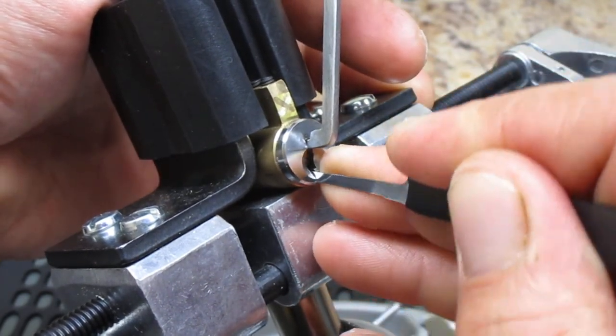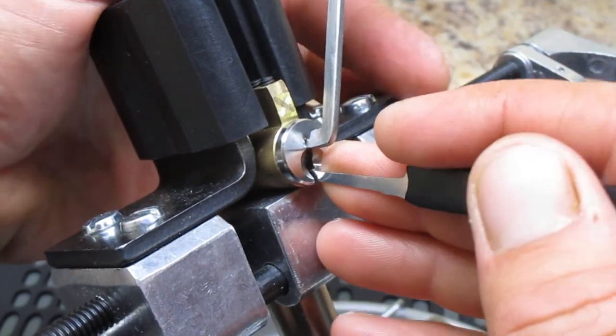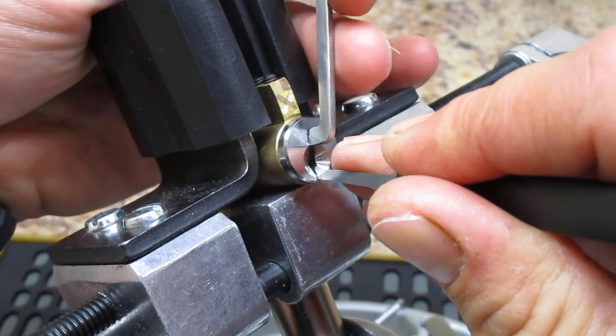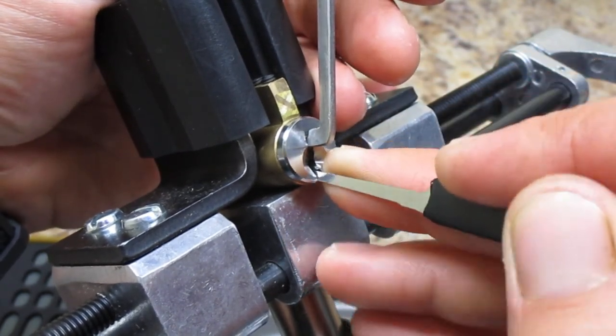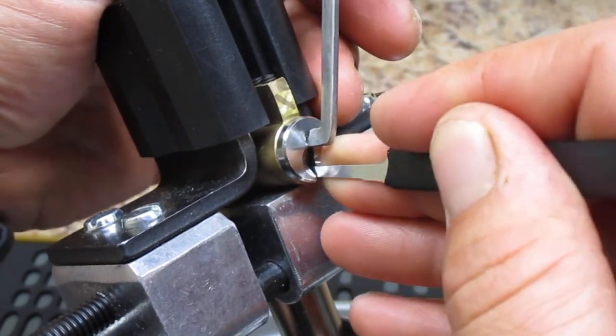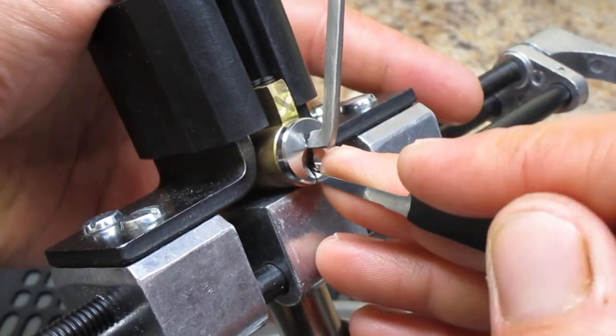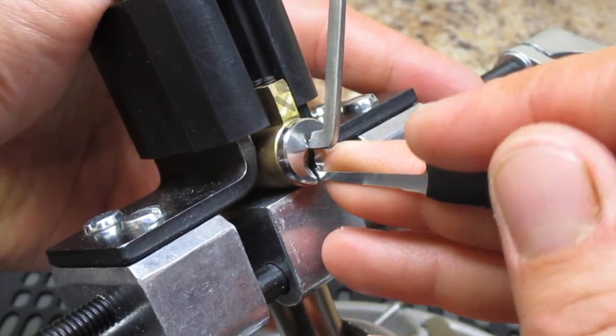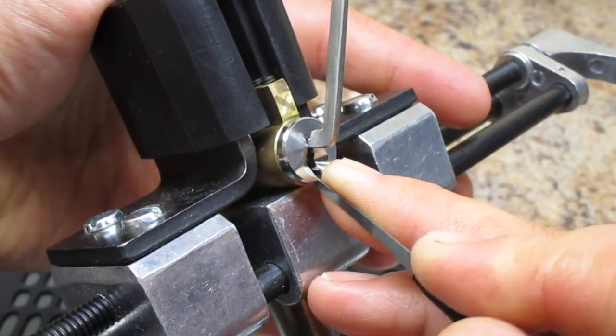It might make for a longer video, but that way it's real. I don't know, it's not rehearsed. I don't know the binding order, I don't know what's in it for pins. I know nothing about it, it's my first encounter. For all intents and purposes I have no idea what's inside. That's just, nothing against guys that pick it a few times. That's great, makes for a shorter video and we still get to see the pick, and we get to see what's inside. But it's just something I decided to do. I was going to try and pick them on camera for the first time.